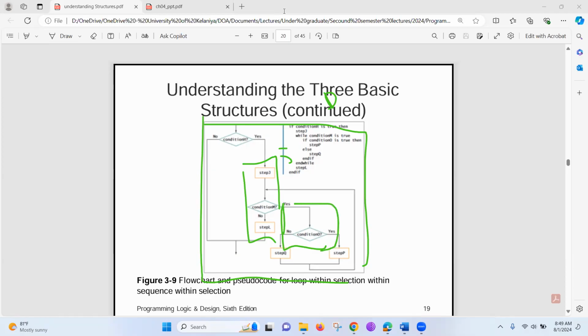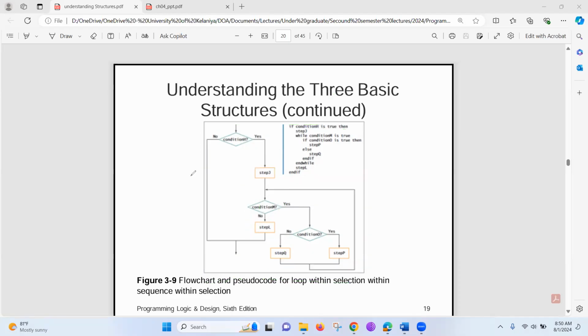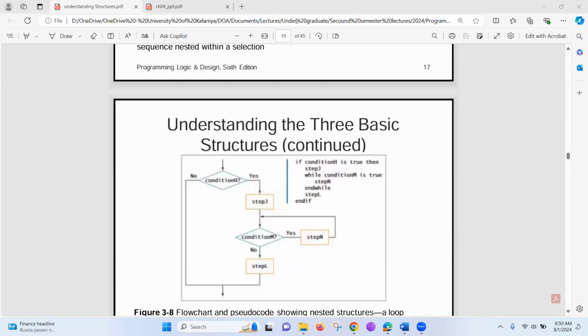Then the looping. They are using several structures within the main structure, right? So one thing I forgot to mention: whatever methods you use doesn't matter, but you can't breach the basic principle. That is, you can't mix up anything, right? You can't mix any codes within your program designing.